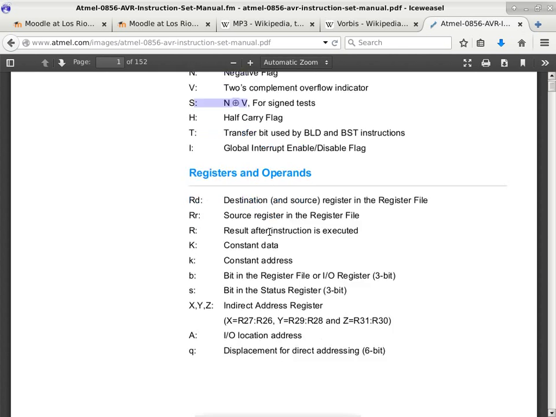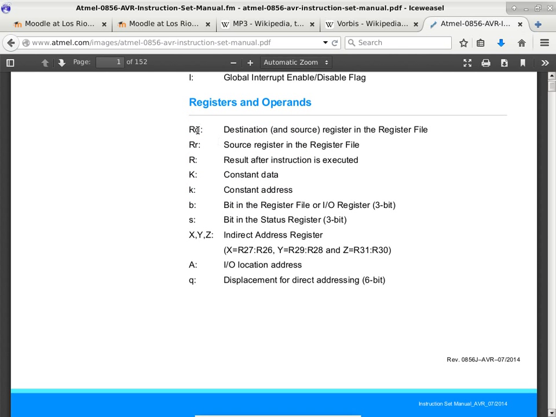We have registers. In this case, we have RD and RR, destination and source register. That's because the AVR architecture is a RISC architecture. It has 32 general purpose registers, so you just refer to them as register 0, register 1, all the way to register 31. The Intel architecture has A, B, C, D: A is accumulator, B is base, C is counter, and D is destination, I think. So the so-called ABCD registers of the Intel architecture are not general purpose registers. They are actually special purpose registers that later turn into general purpose. We'll deal with that later too.